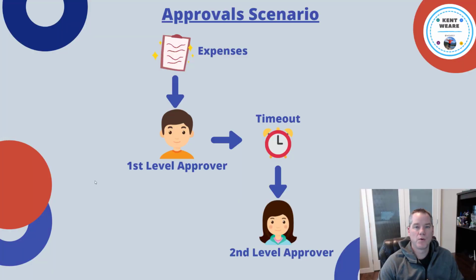So here I've got a scenario that we're going to dive deeper in the demo, but on the surface, this is what it looks like. So we're going to have an expense submission process, and then we're going to send this off to what I'm calling the first level approver. Now, this approver is going to have a fixed period in which they have the opportunity to respond to this approval. They can approve or reject, or in theory, they can reassign. But the whole purpose here is that we're going to give them this window. And if they do not acknowledge or respond within that window, we are going to have a timeout duration exception raised. And then what we're going to do is we're going to catch that and then route this off to a second level approver who can respond to this approval on their behalf. So with that out of the way, let's dive right into the demo.